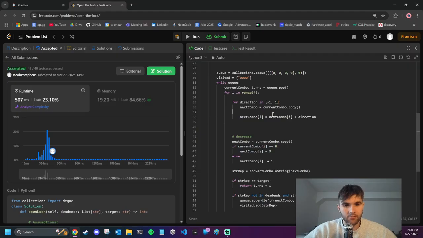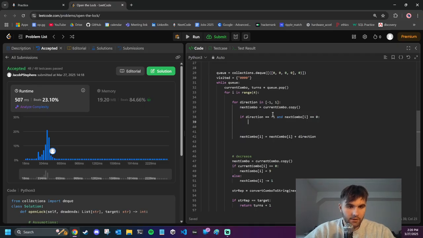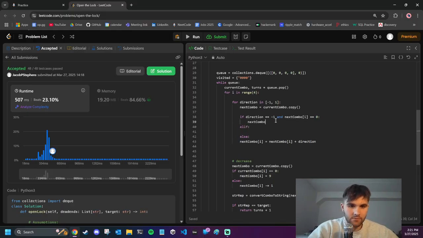But the only problem is we have to do those if statements. So we'll say if direction equals -1, so we're going down, and next combo of I equals 0, then, well, we're going to add -1 to it. So maybe I could say, let's make it else. Should we do else? Yeah, this looks good actually.